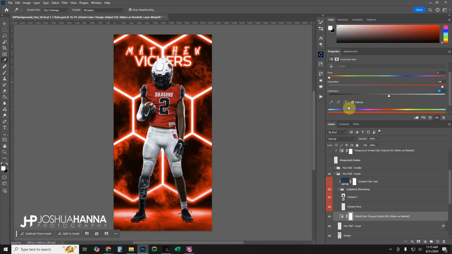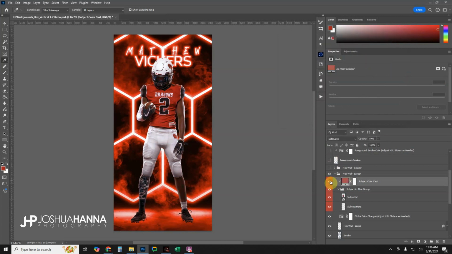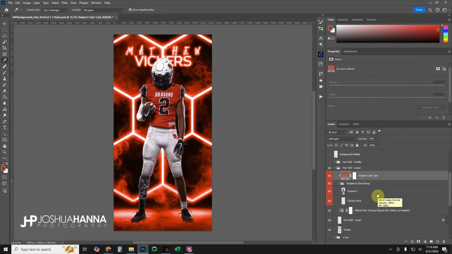All right, so now that we've made this red, we can do a couple more things, which is to change our color cast of our subject. Let's turn this on, sample this color, and I'm going to pick one of these brighter reds back here, and I'm going to bring that over on that lightness scale just a little bit, maybe slightly darker. I think that looks pretty good right there. Let's add a couple of shadows right here so he feels more grounded.